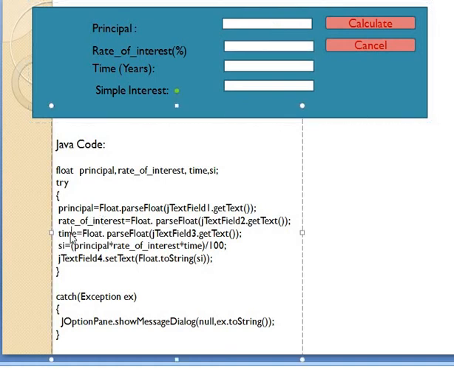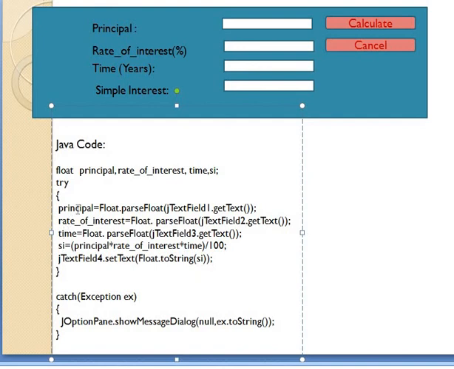And again for time, say if it is 2 years, first extract this value, that is 2, and then convert it into float type so that it becomes 2.0, and then store it in the variable called time.